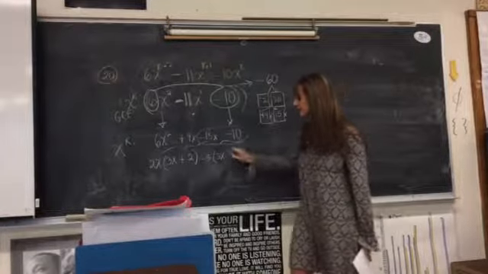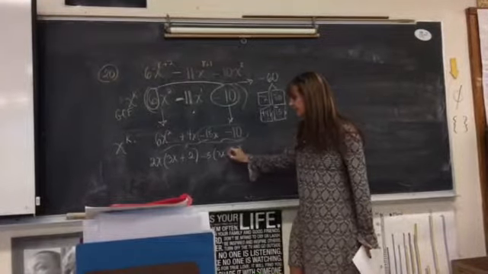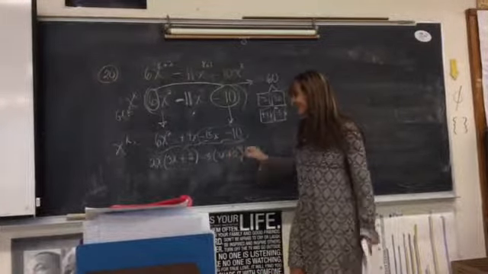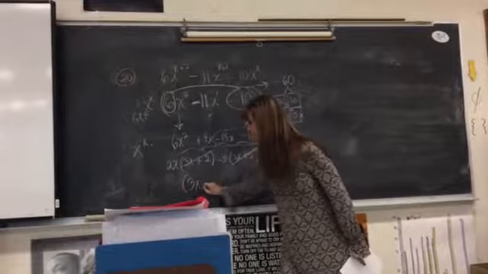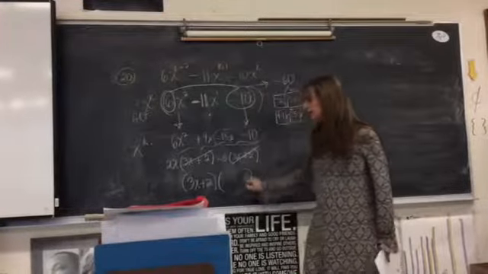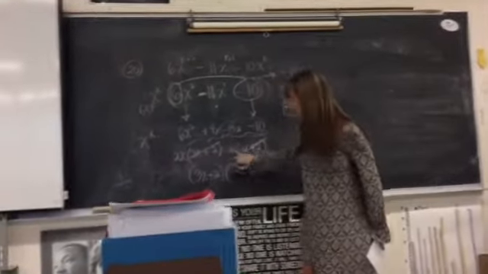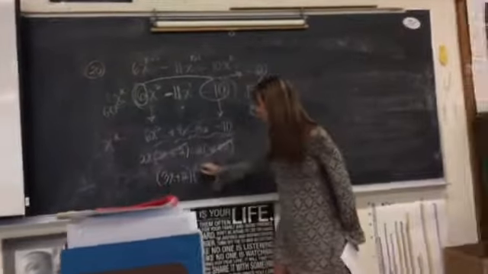3x. Negative 10 divided by negative 5 is positive 2. Woohoo! So now I see another common factor between these 2 terms, 3x plus 2. So I take the 3x plus 2 out, factor it out, leaving me a 2x minus 5. And don't forget the GCF. And this is called factored completely.